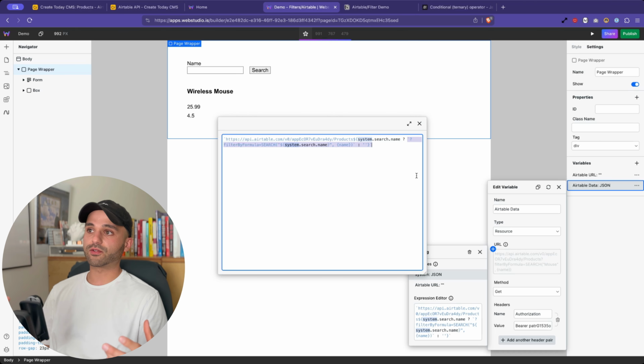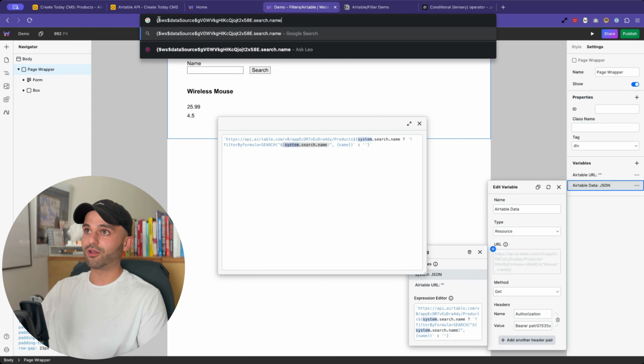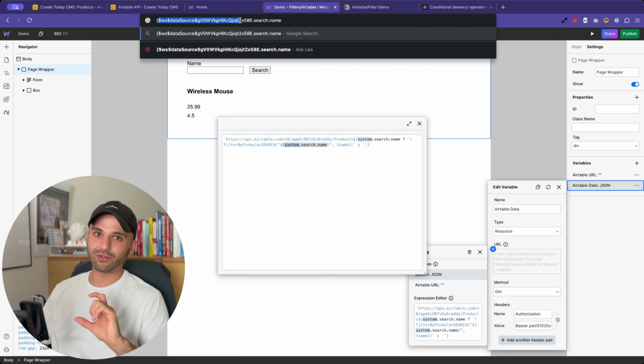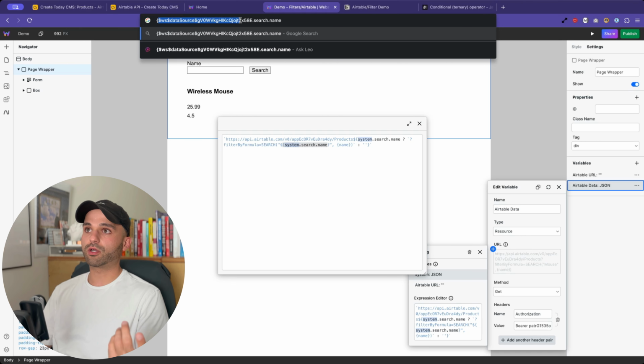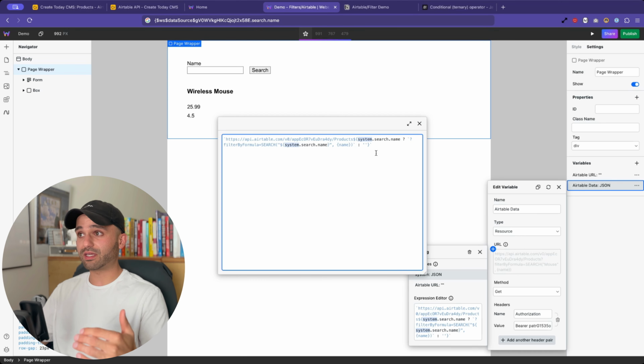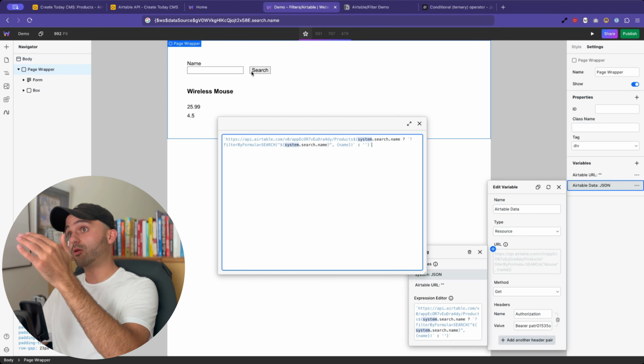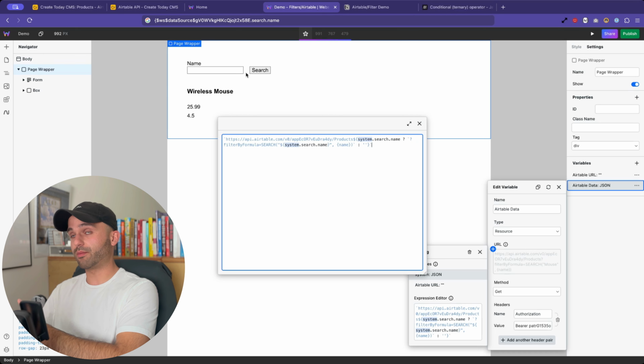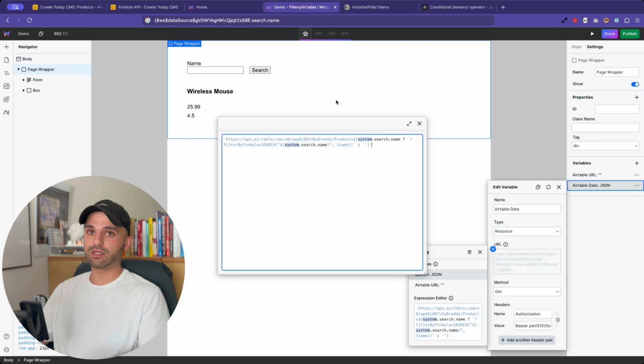The only downside about working in an offline or off Webstudio editor is that even though this prints out as system.search.name, if I copy this and paste it up here, we'll see that there's actually some internal IDs going on. So it doesn't translate well if you take it out of Webstudio and back in, but you could just backspace out of this and then reselect the variable from Webstudio if you find it easier. Because as you add more conditions, so if you want to say, and if the price query parameter exists, do more stuff, then it's just going to get more and more complicated.